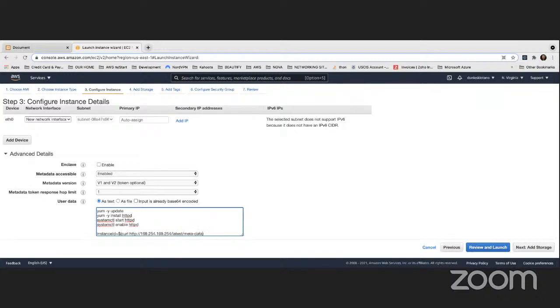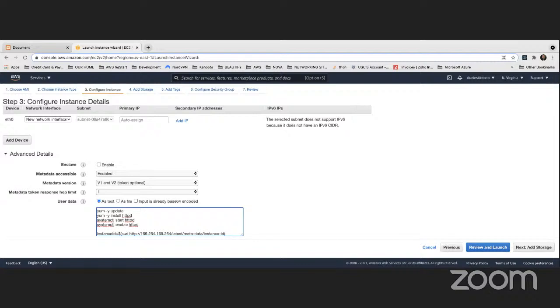Okay. But that metadata, which is going to print every single data of your instance, we're going to say, I want to get the instance ID. That's all I want.